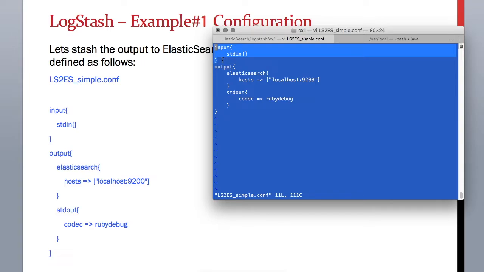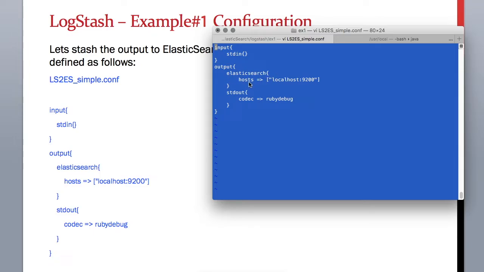In this case it is stdin, which is standard input, our keyboard. You can also specify files. There are many different types of inputs supported by Logstash. We will cover a few in our upcoming exercises, but you can learn about all the different inputs it supports on their website.